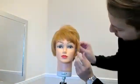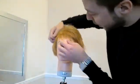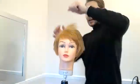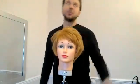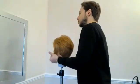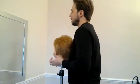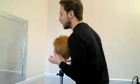But overall, the key is to build a bit of texture in this now and just show your guest what it can do and show her what the hairstyle is like. She can then go home and personalise it herself, or she can have a little play. Normally you'll see in salon, they go, ooh, like this, give it a little go themselves. But the key is to show off the texture you've created, show the tuck in the underneath, and then basically ensure that she knows everything you've done in the haircut. So start explaining it through.